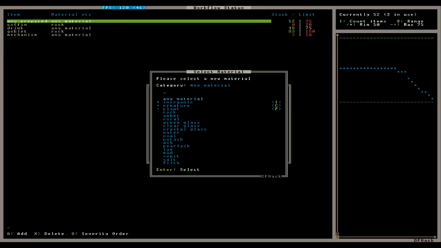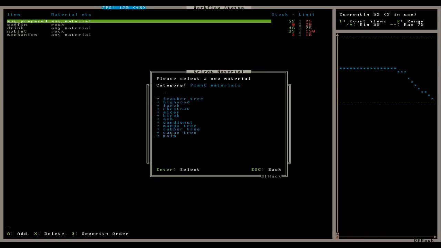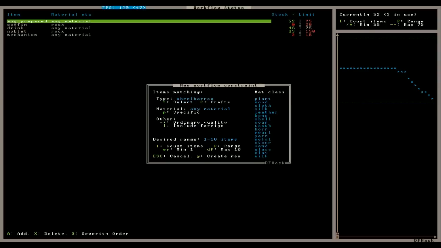Okay, I don't know what to do. Can't create you out of wood, so, well, what do you get created out of? Plant? Wood? No. Okay. That's odd. I can specify exactly what wood. Oh, material class. There we go. I can change the material class. Okay, okay, okay. I like that idea. So, how do I get to the material class?